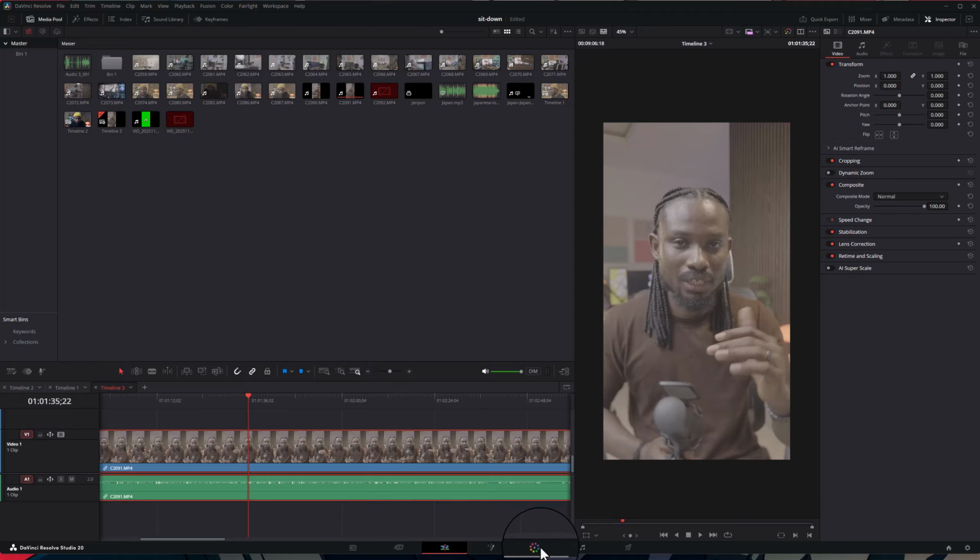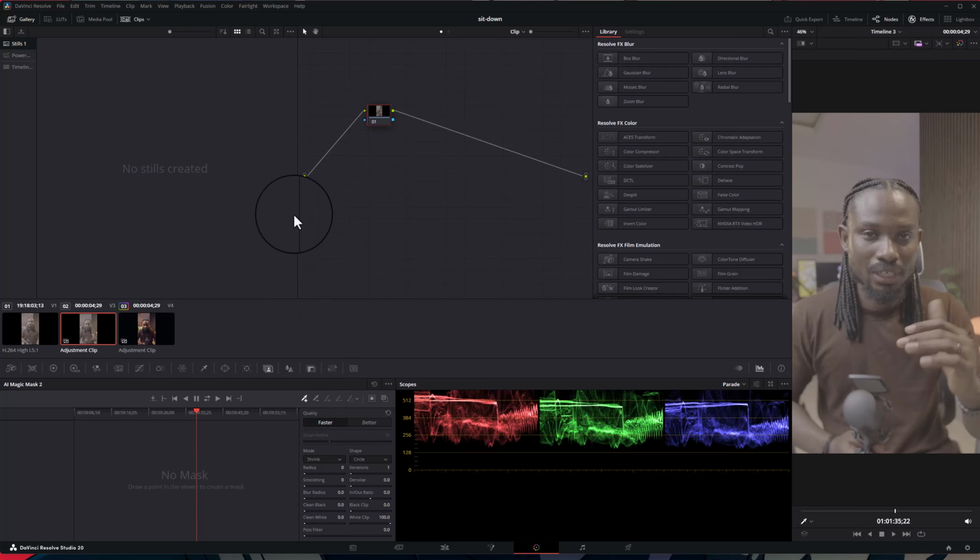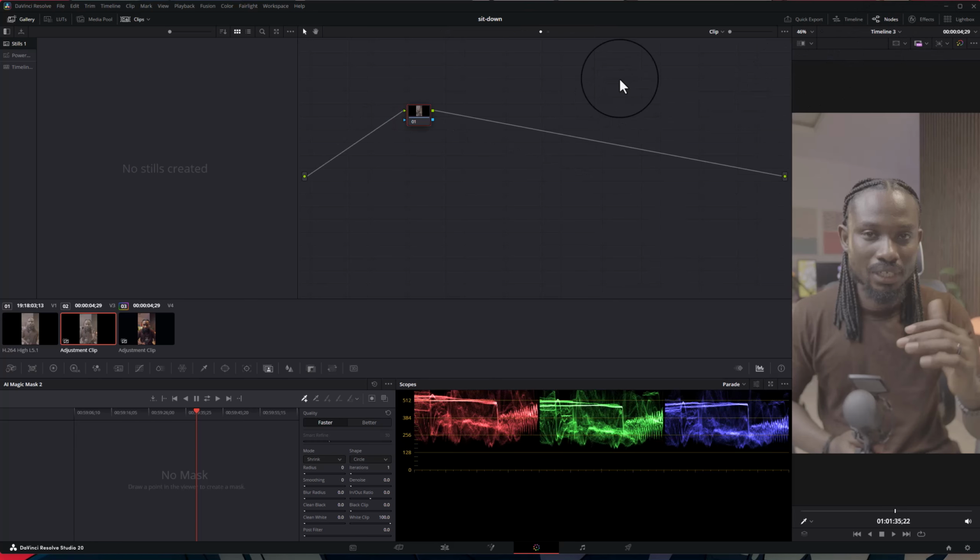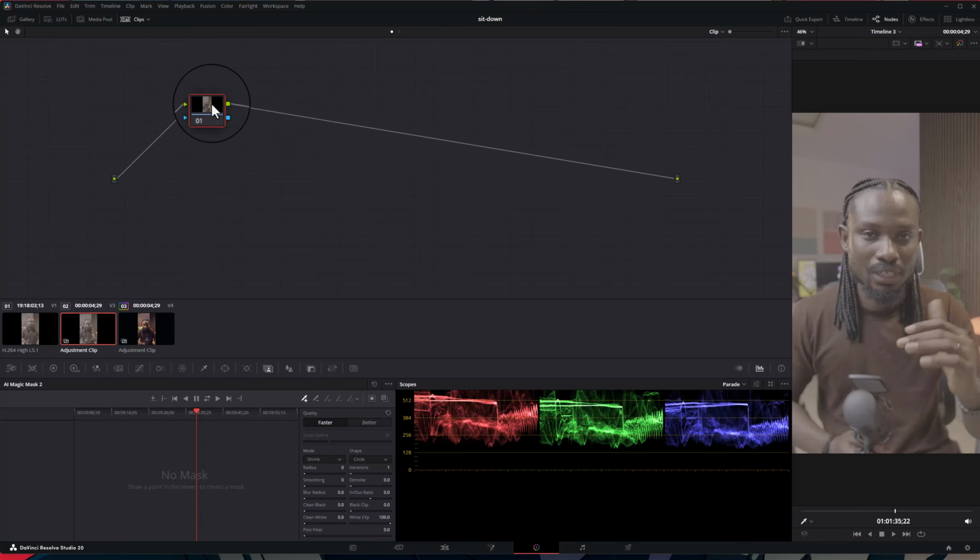So we are now going to go into the fourth page, which is the color page. Now this is where most persons run away from DaVinci Resolve, because to them it is so complicated. Now when you go into your color page, you're going to see this, right? This is called a node. Okay. This is called a node. Now, depending on your layout settings, your video might be somewhere else, like where you're seeing your playback might be somewhere else. Okay.